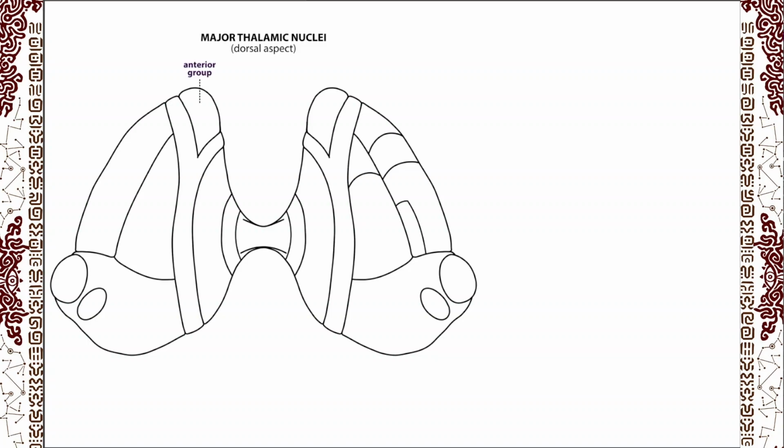We'll begin with the anterior group, near the top of the page. The lateral group is lateral to the anterior group, and medially is the medial group. We'll color the medial group orange, since this is the group that we could see on the mid-sagittal illustration, which we colored orange. Lastly is the massa intermedia. Make a note here that the three major groups of the thalamus are delineated by the medullary lamina, the white matter tracts for the thalamus.